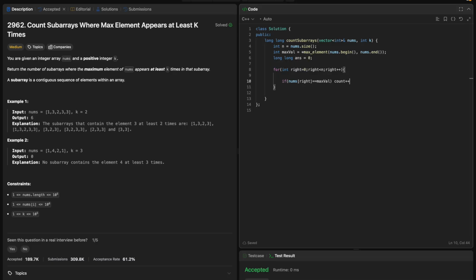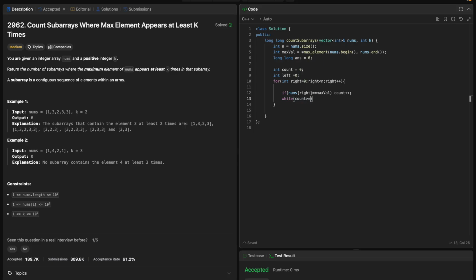We do count plus plus. We haven't initialized count over here. Let's initialize it. Int count equals to 0 and int left equals to 0.